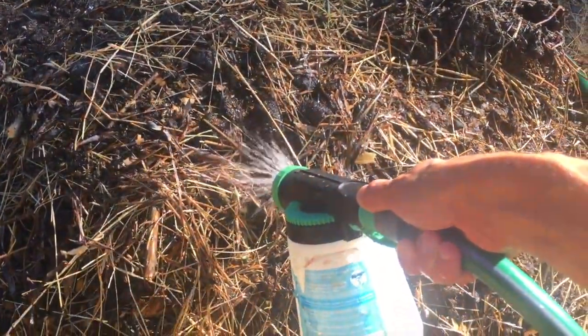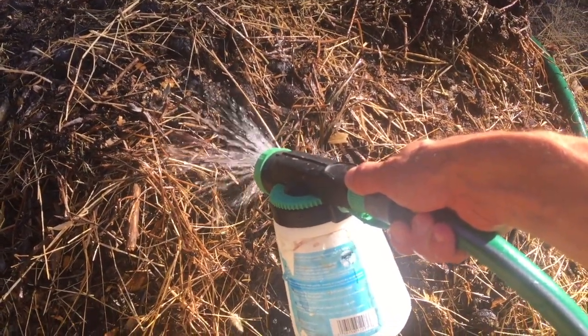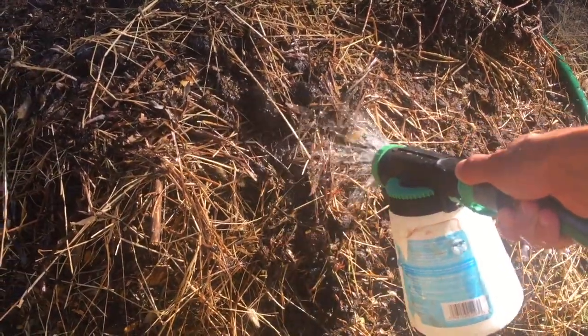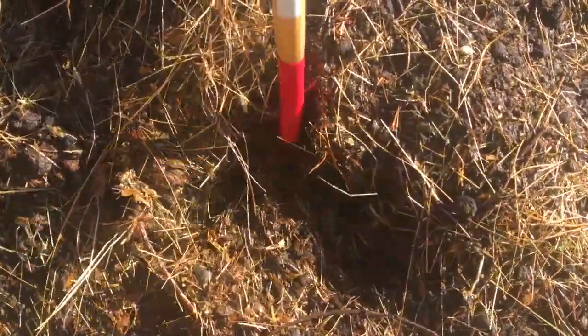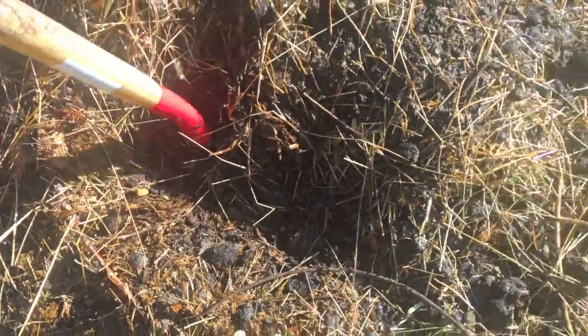And I can smell the EM. I can smell the sweetness. And the ferment. So it's doing its work. So something you can do to check and see if there's moisture actually in the center there, you can open up a hole and feel in your hand really pretty deeply. And yep, it's wet all the way through. Perfect.